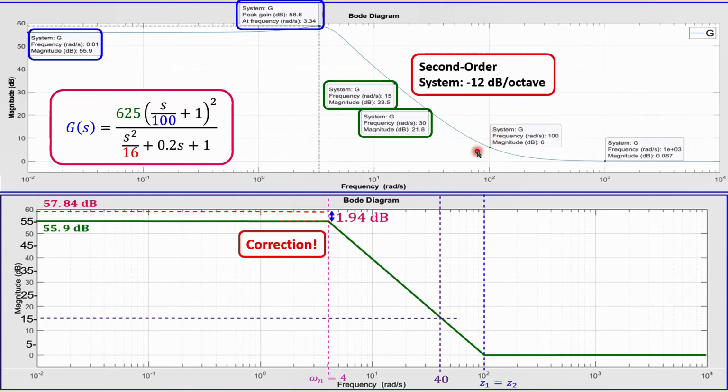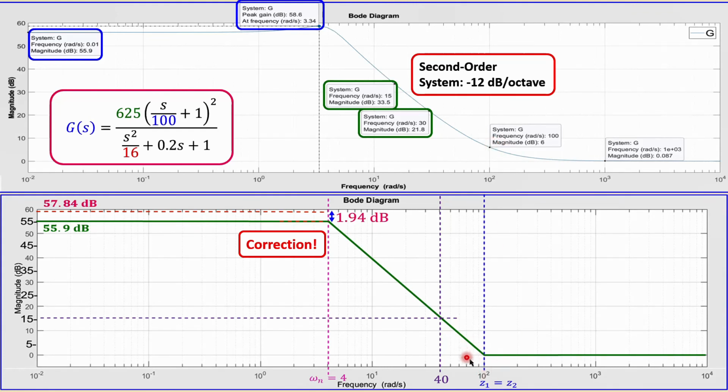And what's happening here? Now, at a break frequency, for the poles you will have 3 dB lower than the actual value, and for the zero you will get 3 dB higher than the actual value. That's for the poles and the zeros for a first order. So for each order you will get 3 dB lower or 3 dB higher depending on the zero or the pole. But if you have a second order pole, you will go down by 6 dB, or you will go up by 6 dB if you have a second order zero. That's exactly what's happening here.